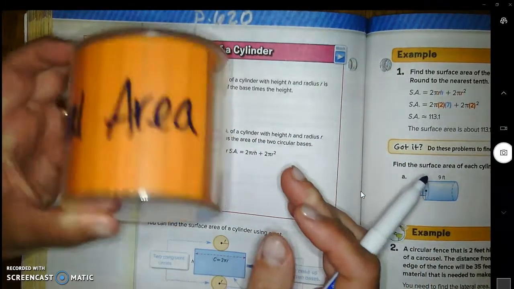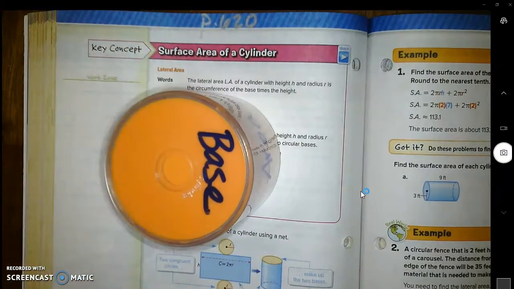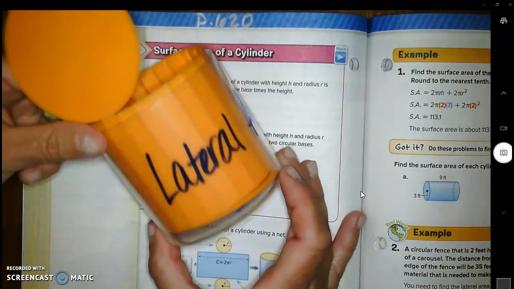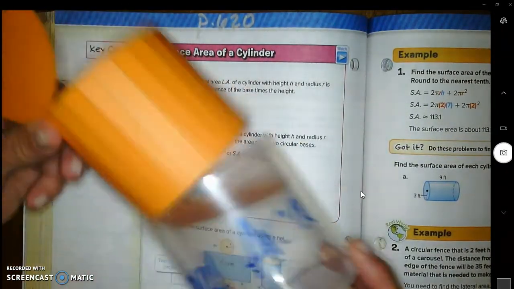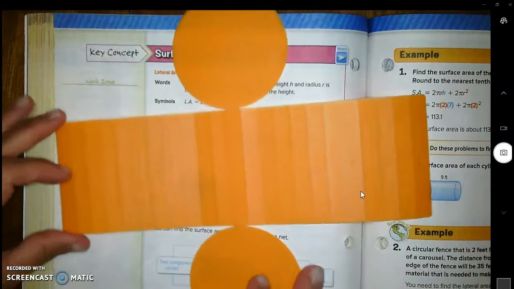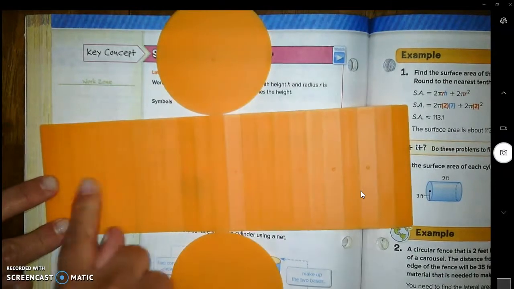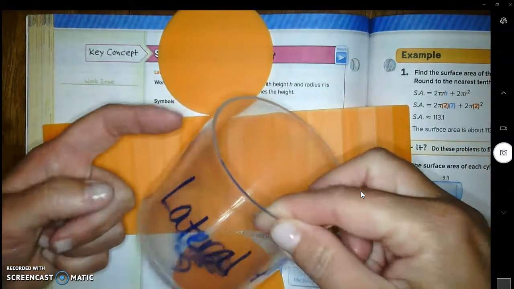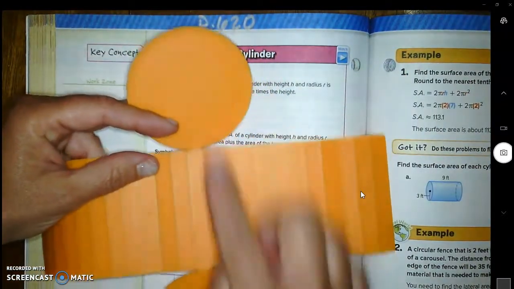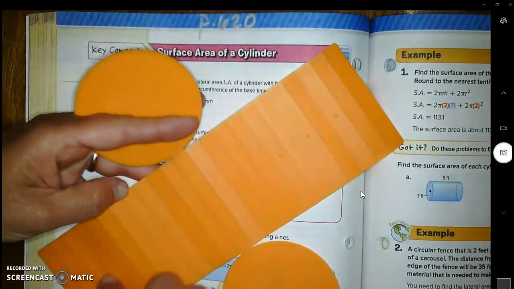What's really cool about this object is that I can take it apart and take out what would be essentially wrapped around this cylinder. If we wrapped that cylinder up with wrapping paper, this is what it would look like. It would look like a gigantic divided by sign. But this part was the part wrapped around the inside of my cylinder. And so remember, the circles are called bases, and this is what's called the lateral area, okay?